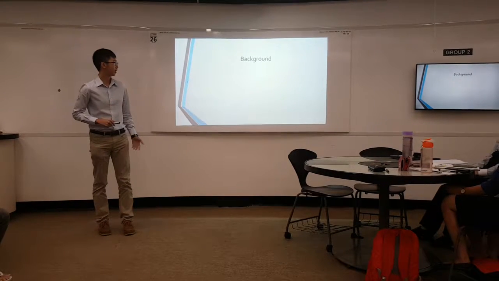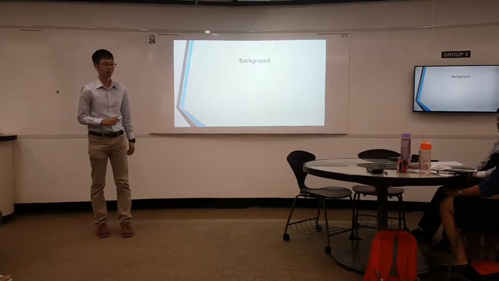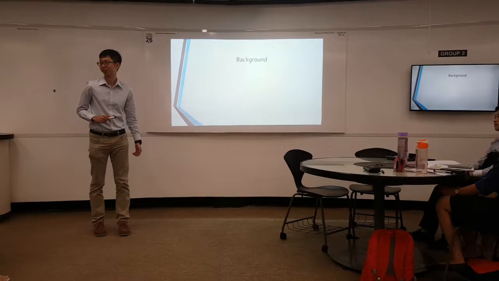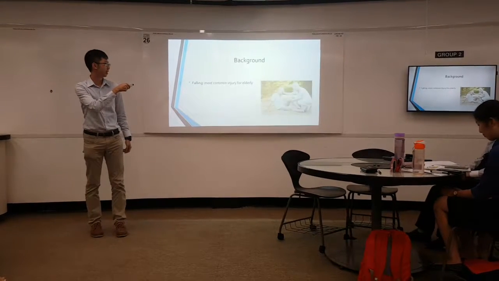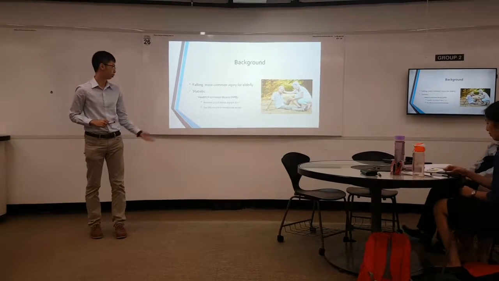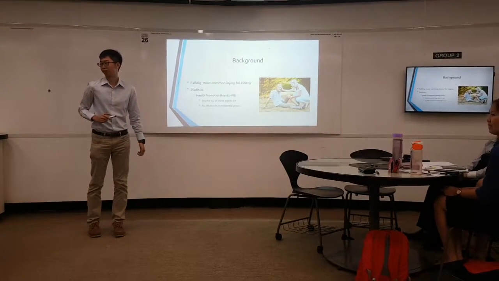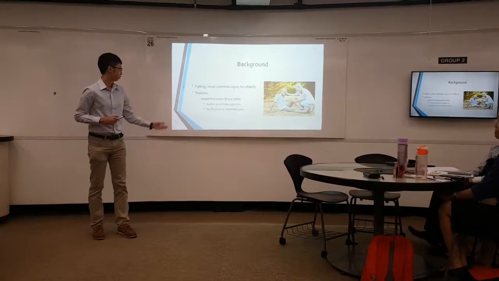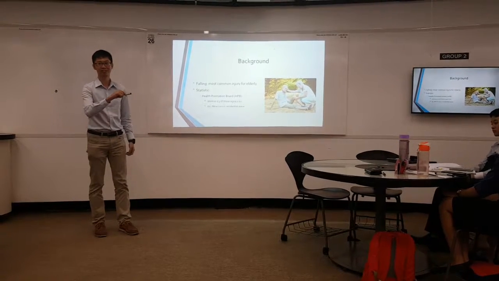So, before I start with the background information, I would like to ask a question. In your opinion, what do you think is the most common injury that could occur for the elderly? Well, the answer is actually falling injury. And in the context of Singapore, according to the Health Promotion Board, this injury involved probably 1/3 of elderly aged 60 and above, and among all cases, roughly 69.7% occurs in residential areas.